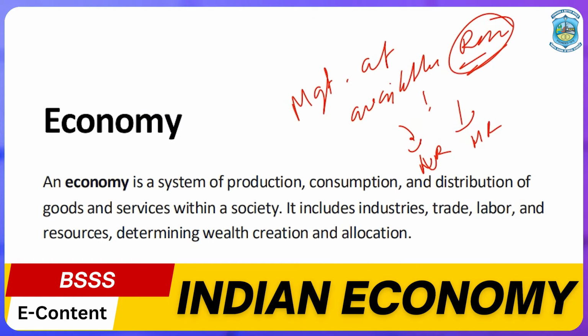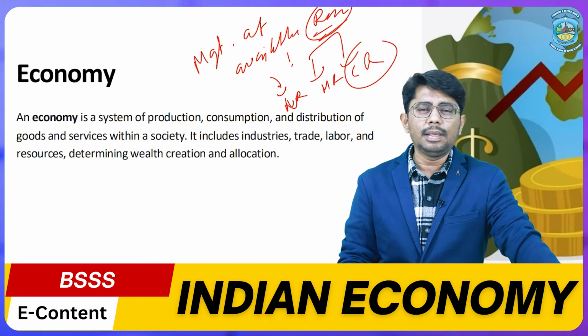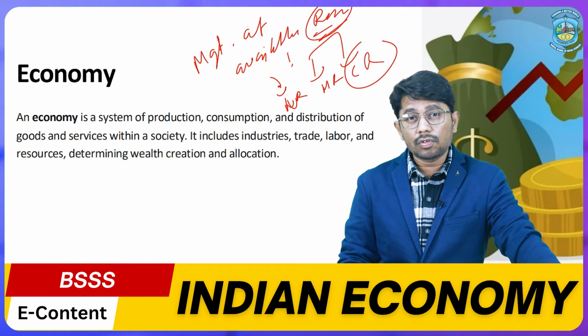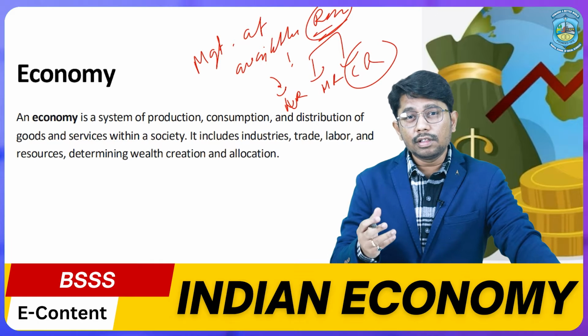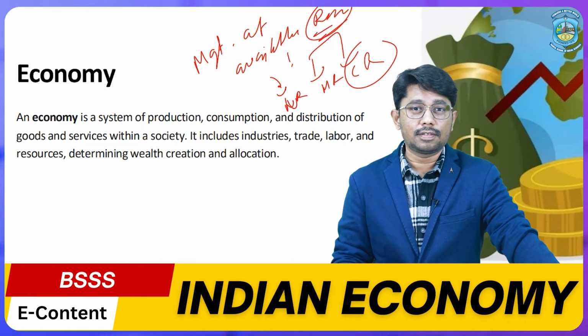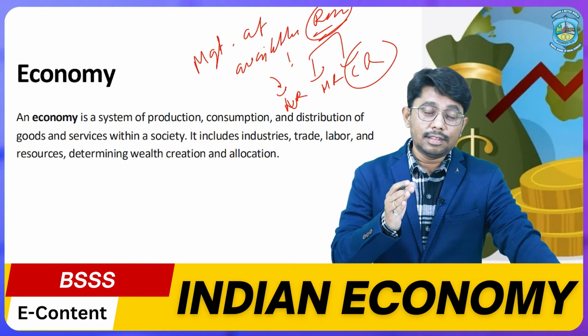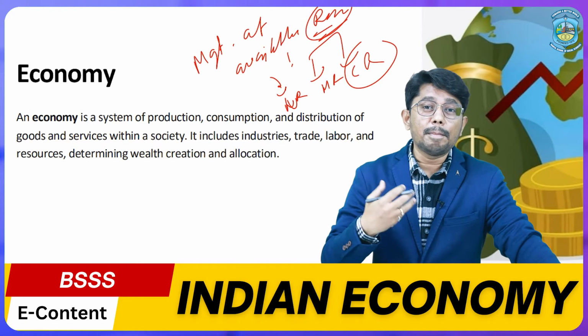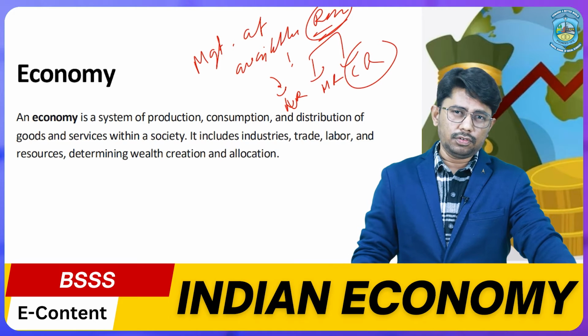Yes, so we have natural resources, we have human resources, and obviously we have pure capital resources. I'm talking about money. Everybody has a resource, just for example, capital. You have money, I have money, and other people also have money. But do they know the process of using this resource? If yes, then they understand the process. And this is the reason we say it's the management of available resources.